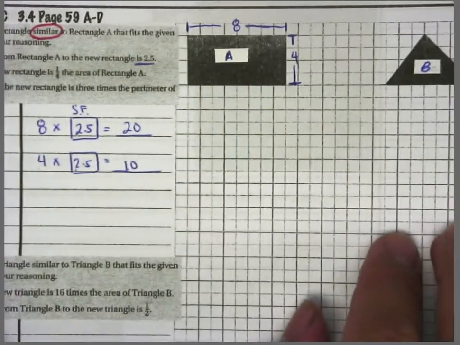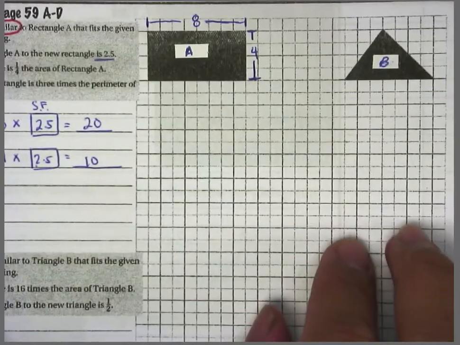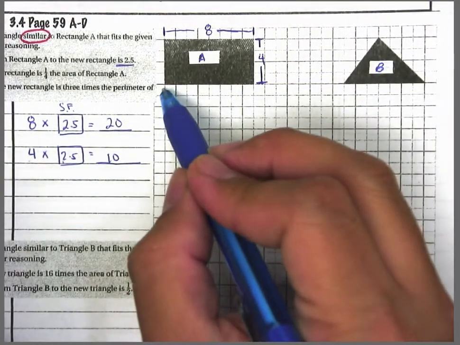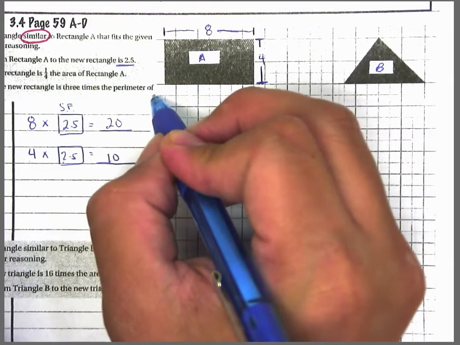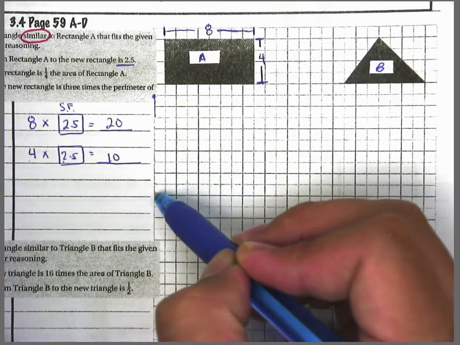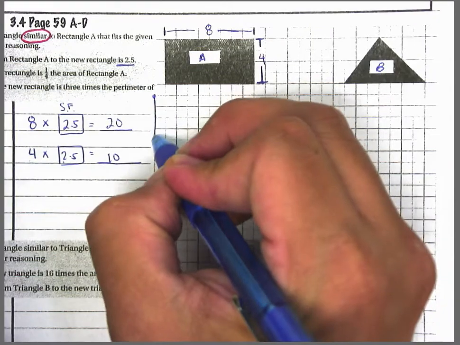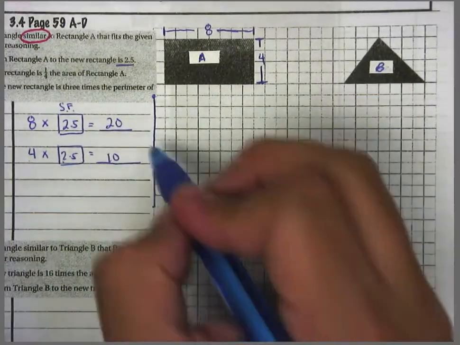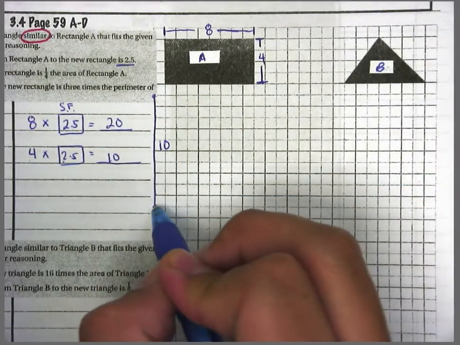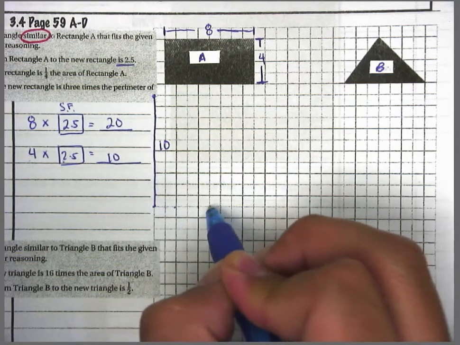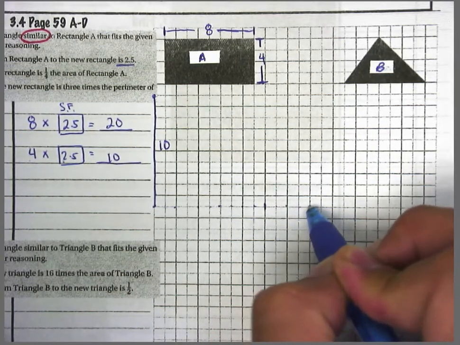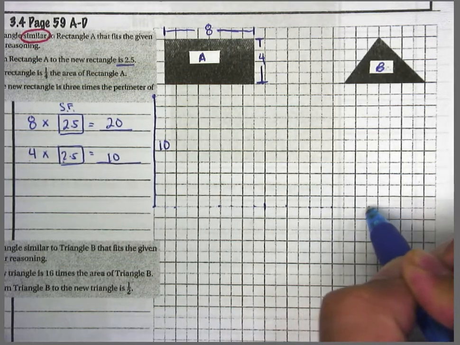Now, since I don't have a lot of space here, and I've done this already, I know it's going to overlap. So what I'm going to do is draw out my height first so I can get as close to here as I can. So starting here, I'm going to draw 1, 2, 3, 4, 5, 6, 7, 8, 9, 10. Okay, that's my 10 length. And then I gotta go 20 across. 1, 2, 3, up to 20.